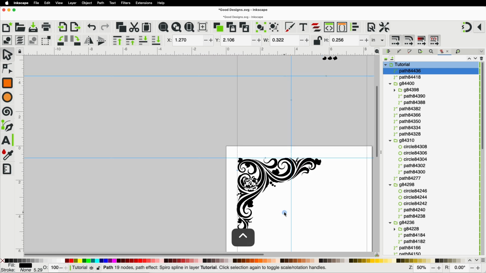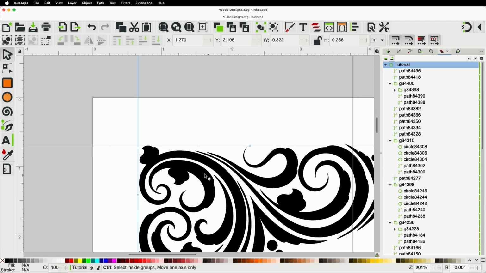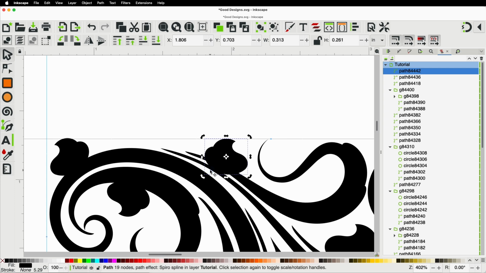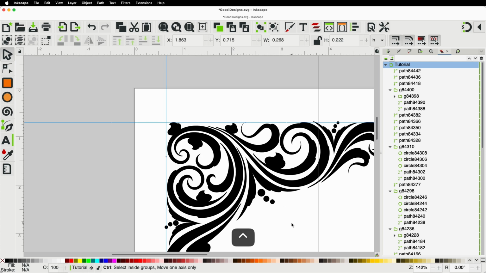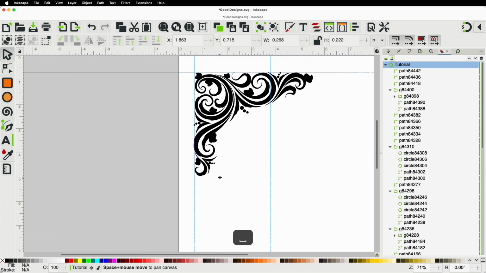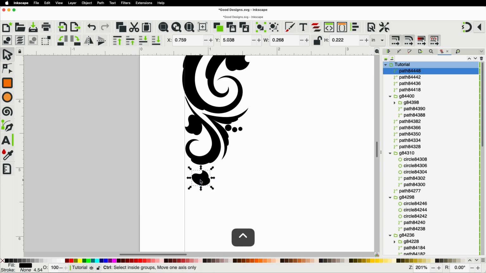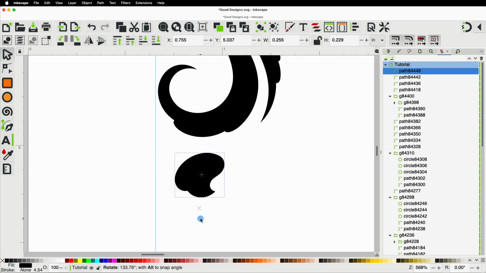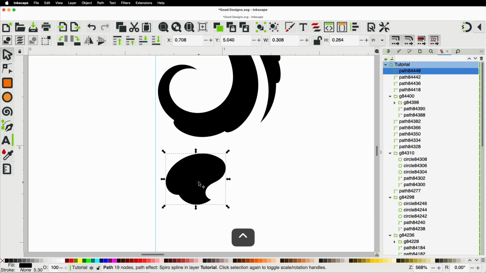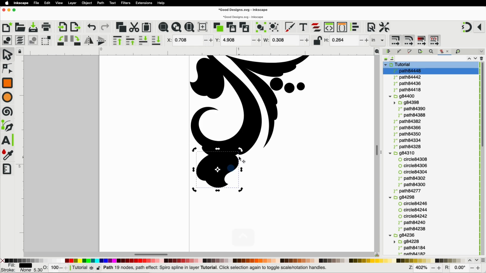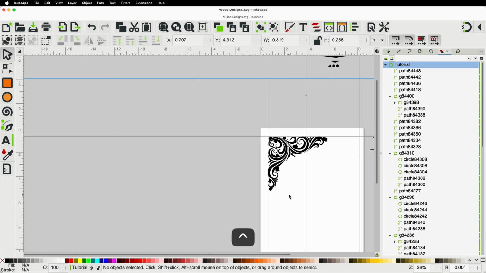The idea is to try and get a uniform negative space all throughout the design. This is pretty good. Let me just try copying this one over here and see how it looks. Oops, let's flip that horizontally. I'm going to shrink it a little bit. See how that looks. That looks okay, I guess. Perhaps put one out on the very end. Let's copy that one too. Command D. Let's put something down here on the end here. Rotate it around. Maybe scale it a little bit. Let's rotate it a bit. Well, we'll leave it there for now.